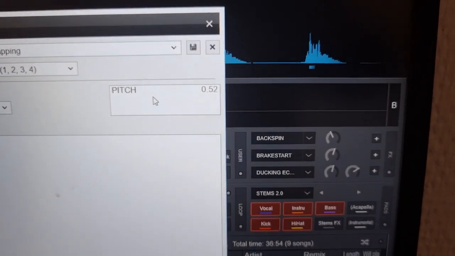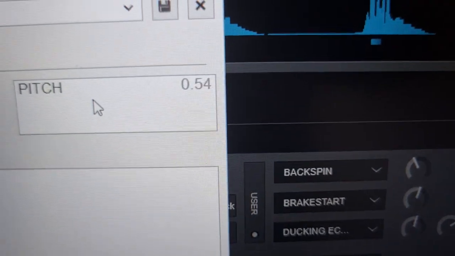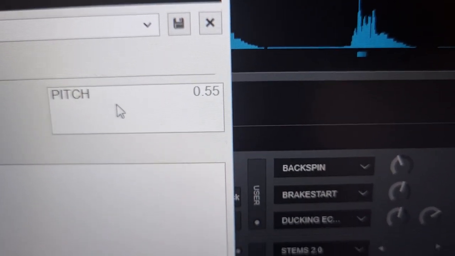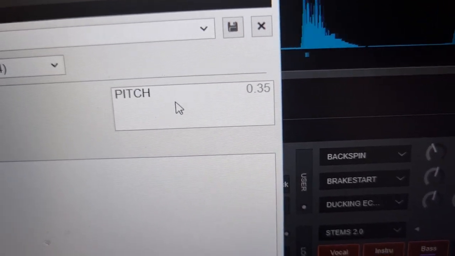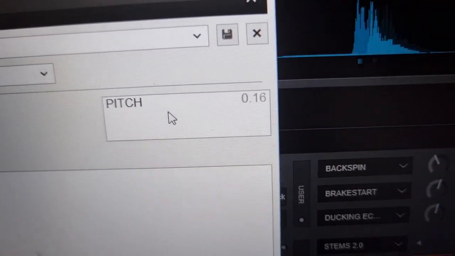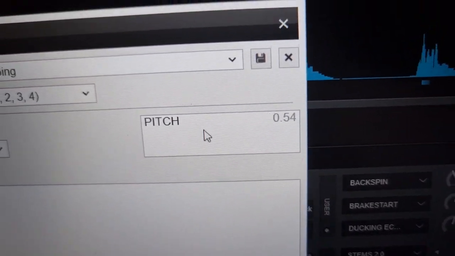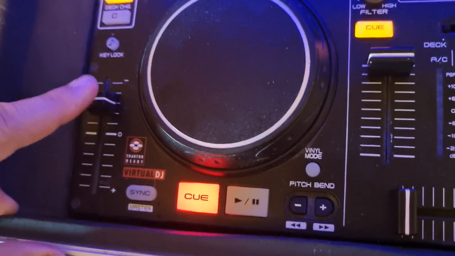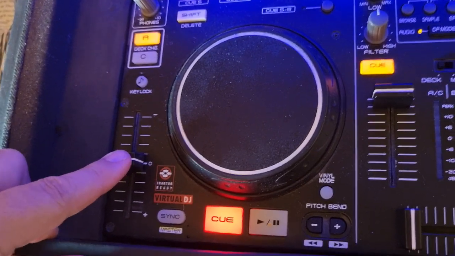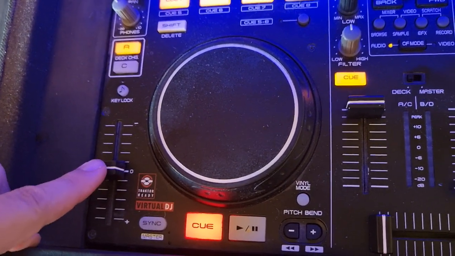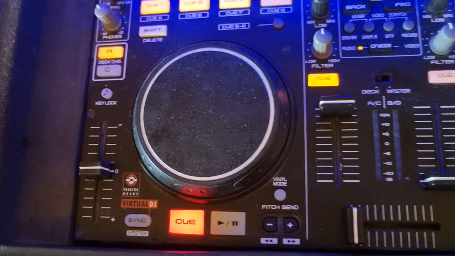When I move it in the other direction, right now I'm moving it all the way up, as you can see down here. When I do that slowly, you can see it does a little bit, 1.55, 1.54, but it never gets consistently bigger. Not like when I turn it down like now. The other way doesn't do that. So this is actually a physical problem. This fader over here is broken. Or it may be dirty, and I may need to clean it, or it may need replacement. But this is actually a physical problem on the hardware. There's no way I can fix that in Virtual DJ.